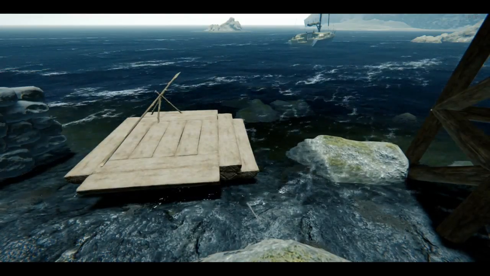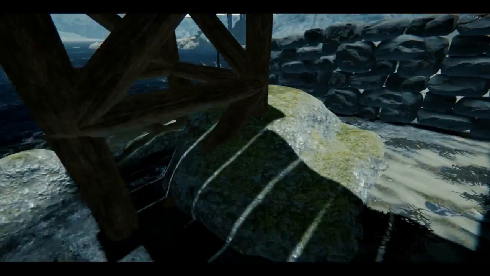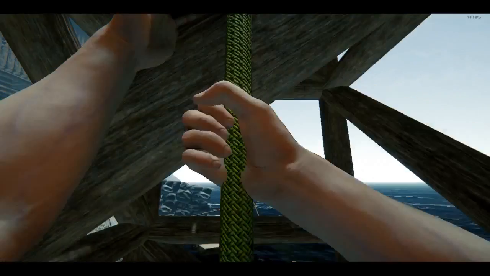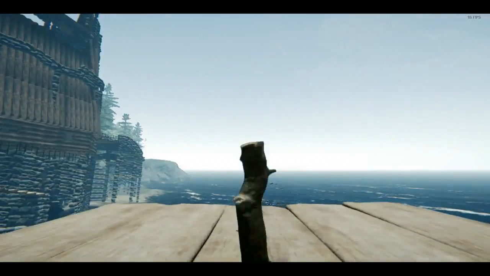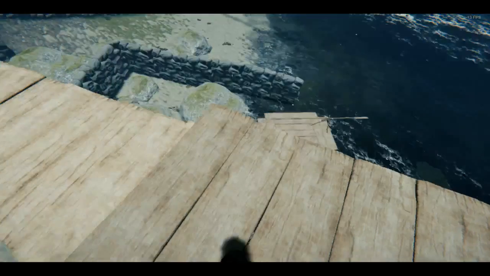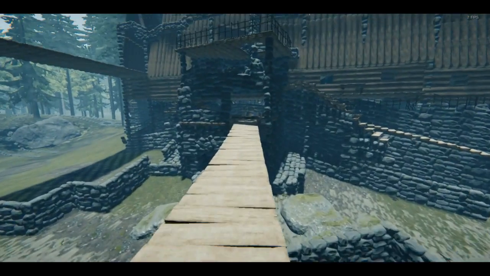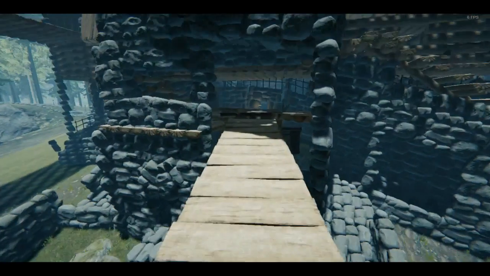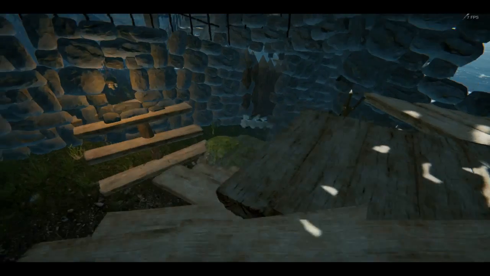Nice little harbor here, and a little bit of a way to get over into the base. Come on. I keep changing how the ropes work. Sometimes they work in certain patches, other times they don't. That was another huge reason why I got sick of this base, because half the ropes don't work anymore. Yeah, it's a nice little way into the stone extension on the base. A little fortress almost.